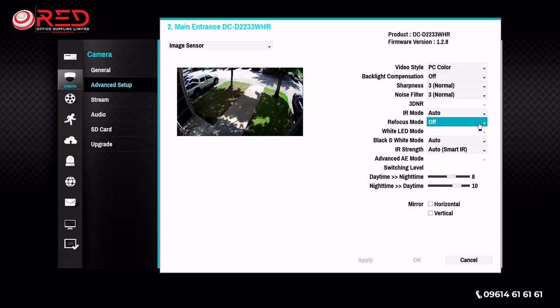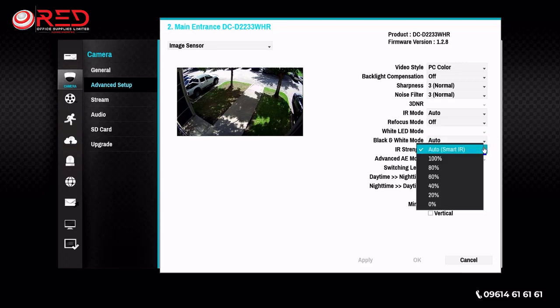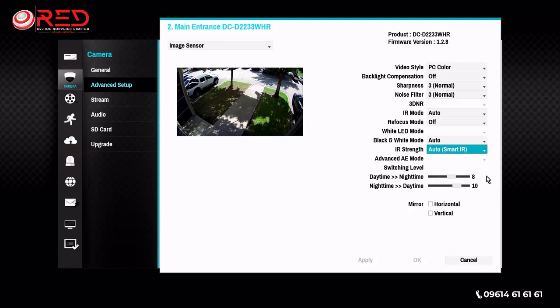Some bullet cameras feature a PIR sensor and white illumination LEDs as a deterrent feature. This option is used to enable or disable the LEDs. Black and white mode allows images to be displayed in grayscale during low lighting conditions. Auto mode will control this mode automatically. Sometimes even infrared light can reflect off white surfaces and cause exposure issues in a camera. The strength of the infrared light can be controlled to assist with this issue.